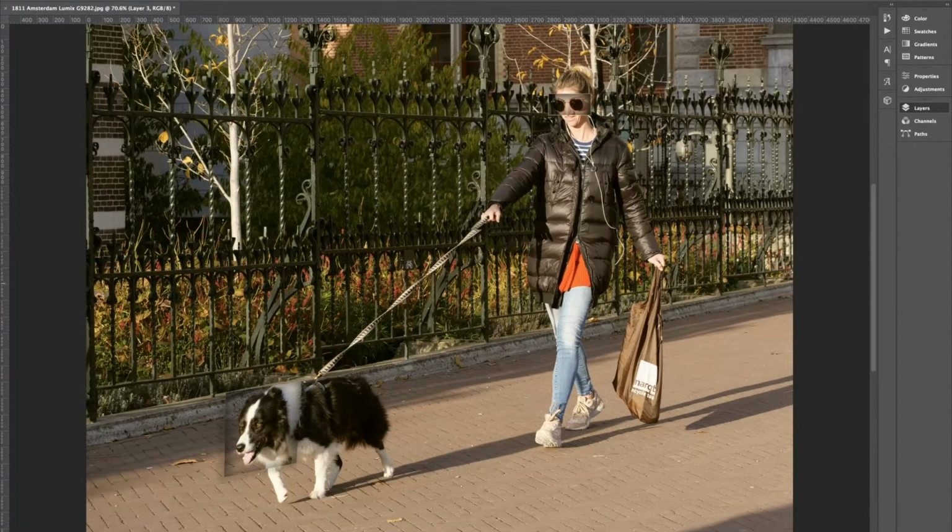Maybe on this other hand, he's super huge. Back to my background layer, Command J. I am on a Mac, that's why I say Command instead of Control. I can rotate the hand so it looks like it's going down towards the bag better. I love this layer style, so I'm going to right click, copy layer style, go to 4, paste layer style. Okay, I don't love the stroke, so I'm only going to do it a couple places.